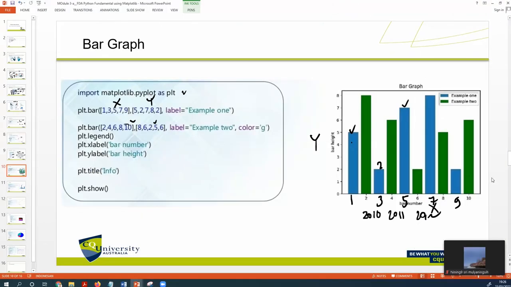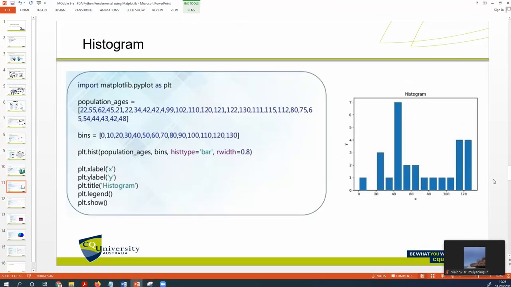Next, after the bar chart, we would like to do the histogram. Okay, the difference between a bar chart and a histogram. The histogram is used to show a distribution, like a normal distribution, skewed to the left, skewed to the right.